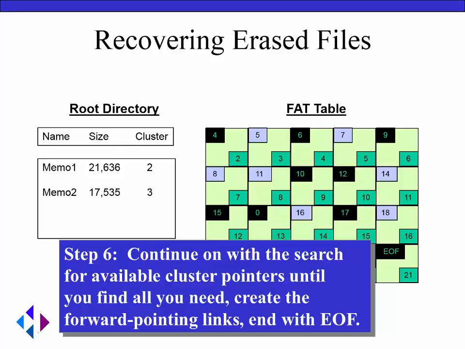We continue the search for available clusters and place the pointers in those available clusters to the next available cluster until we reach a total of 11 clusters. At that point, on that 11th cluster, we will mark that with an end of file marker. The possibility that this file is the completed erased file again is high.